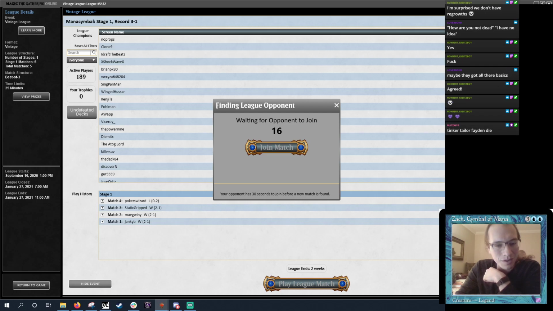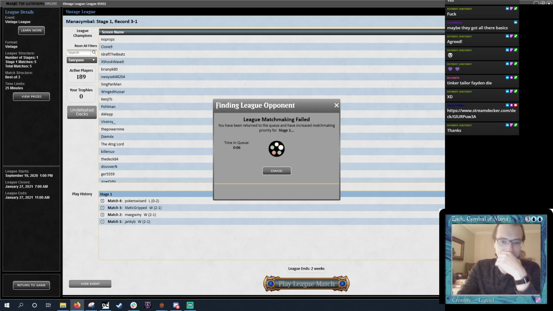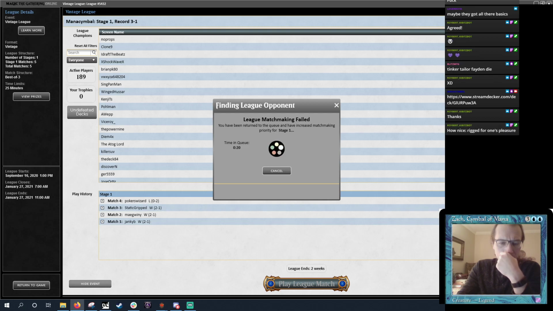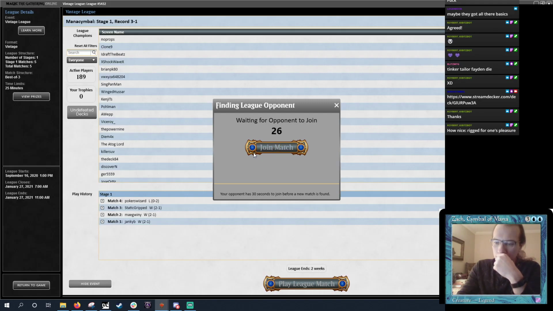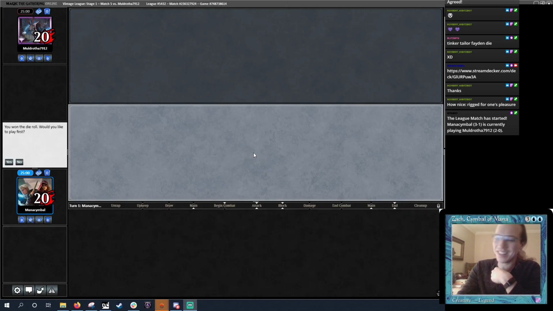Three Ren and Six, one Dak, one Narset, two Oko. Blitz, that's fantastic. For your information, Roy. Rigged for one's pleasure. Yikes. Wow, we're playing against Muldrotha. The Gravetide. No, that's not Muldrotha, that's Queen. Nerd.